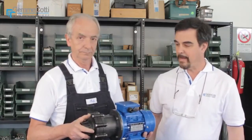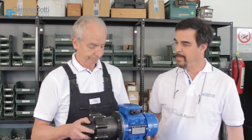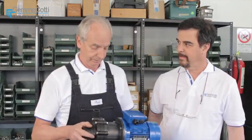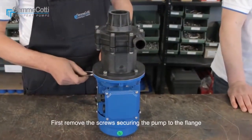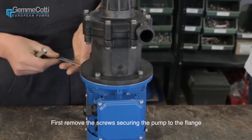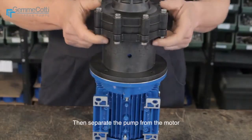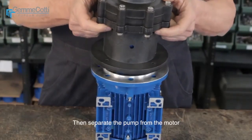This plastic mag drive pump model HTM PP PVDF. PP and PVDF, yes. Okay. First, remove the screws securing the pump to the flange. Then, separate the pump from the motor.